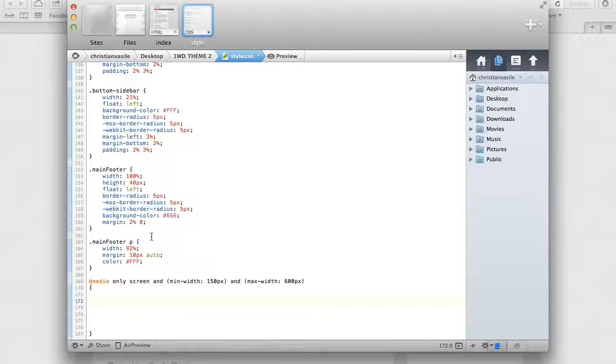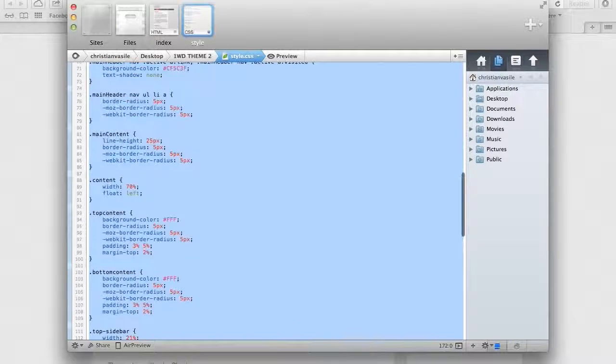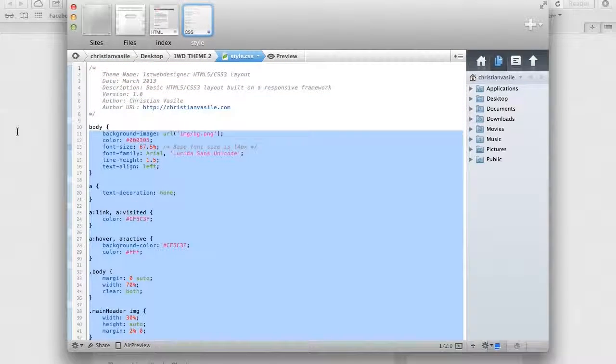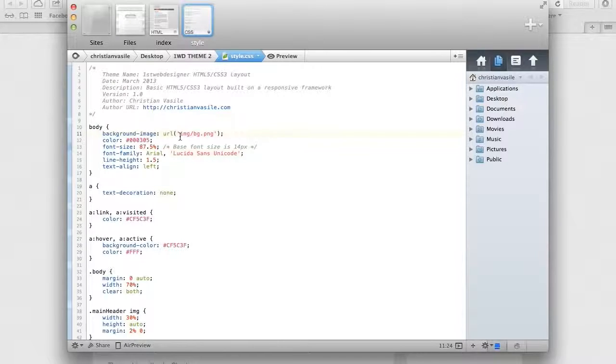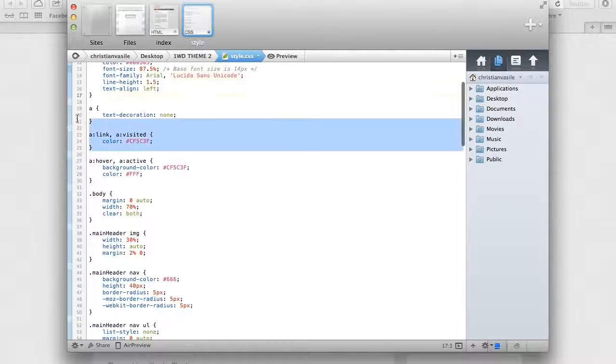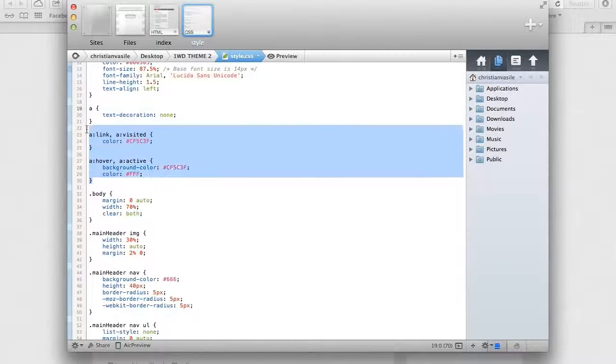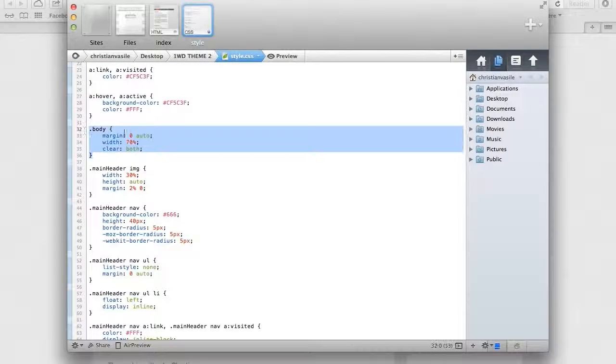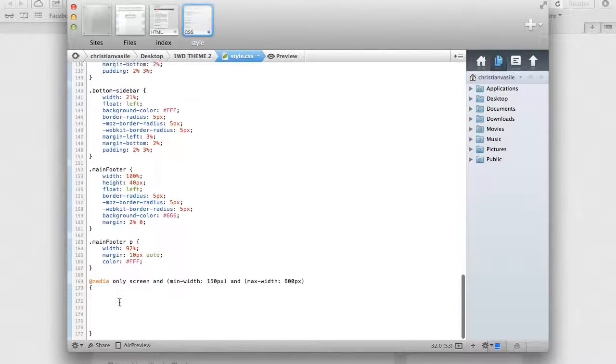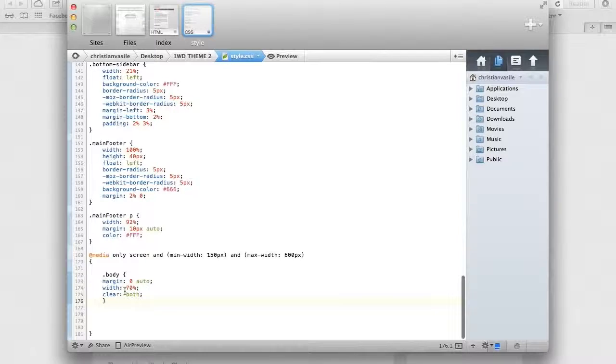Basically what you want to do is take this whole code and transform it. The body is usually the same, so you don't work on that. And the links, I want them to stay the same, because I want the page to be similar. So what we're gonna start with is the body. We're going to take it here and look at it.